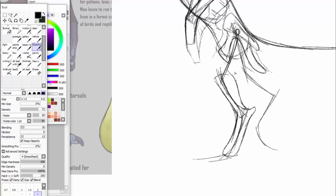So, yeah. Wanted to do this for a pretty long time. Just realized the pelvis was too long. That's not right. Maybe it wasn't. No, it was.